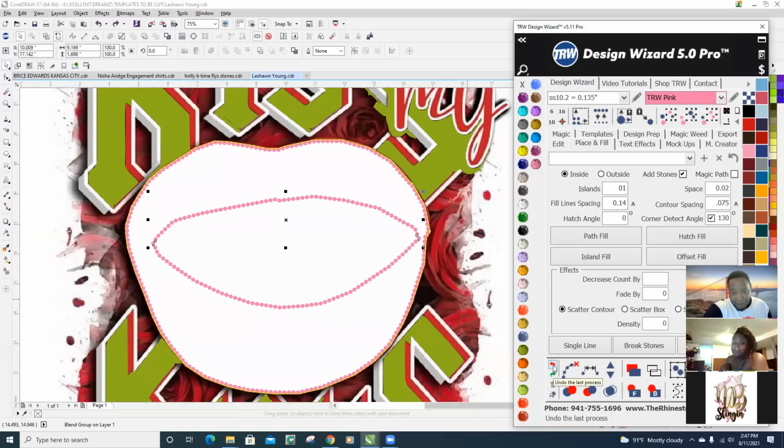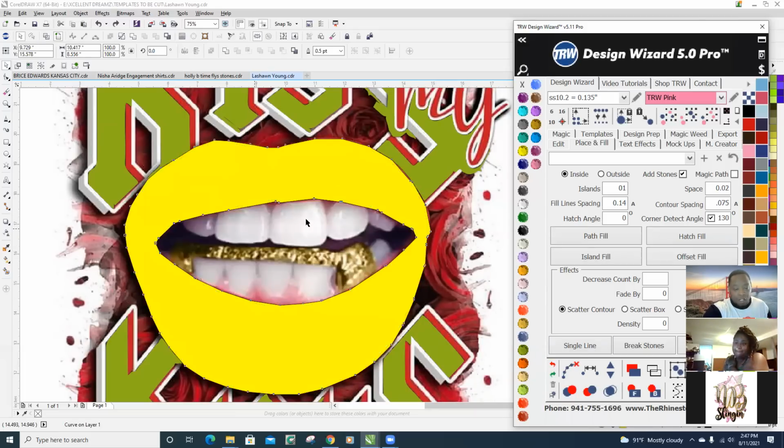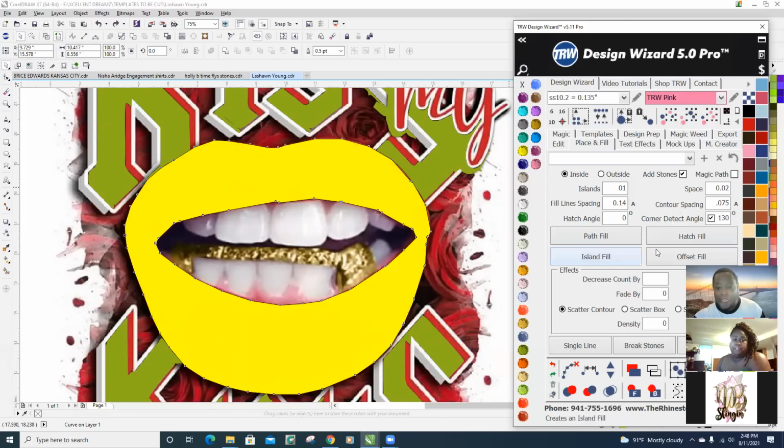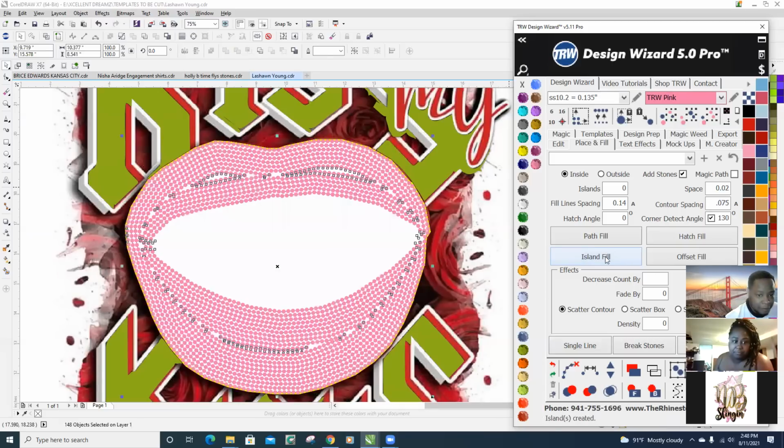Let's just go back to where the lips are yellow. All right. Now let's take one island off and just put 0 there. Now when we hit island fill, you have to select the yellow.